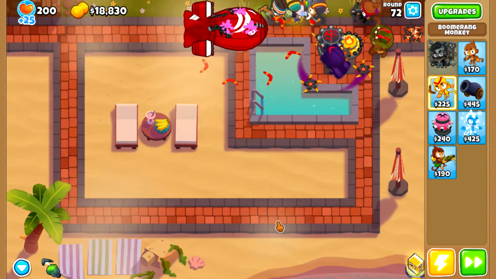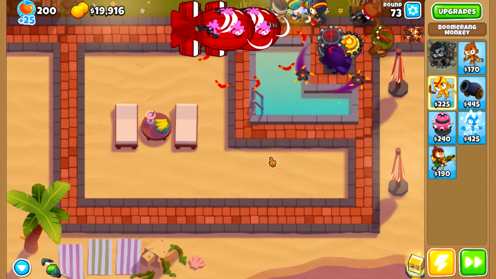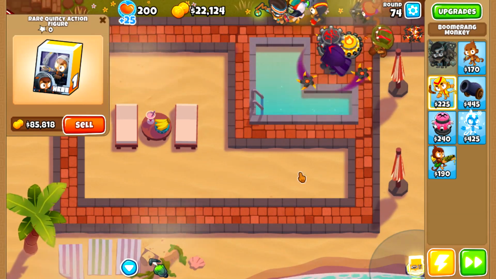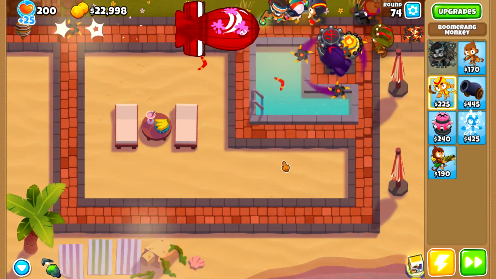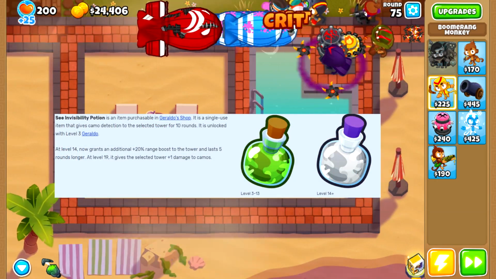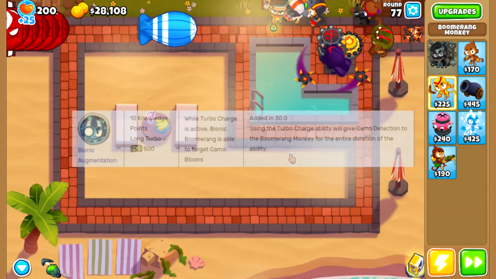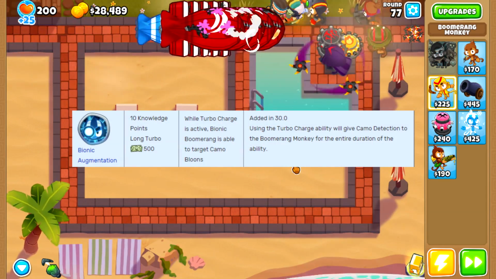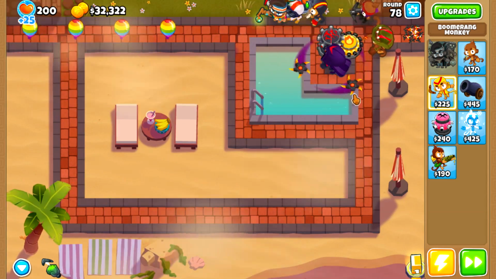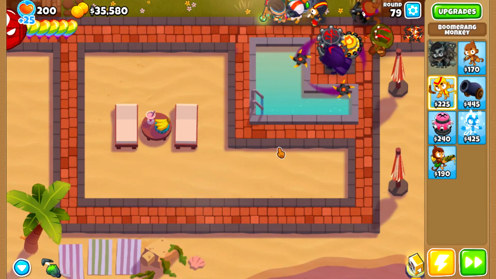In the primary only game mode, we don't have a lot of towers that have camo detection. Tacks don't see camo, bomb shooters don't, boomerang monkeys don't, and we don't have access to a village either. But we do have Geraldo's potion that allows towers to see camo for 10 to 15 rounds depending on the level of Geraldo. But we also have a monkey knowledge that allows turbocharged boomerangs to see camo while the ability is active. And this is great because this happens to be the tower that we want to spam for DPS and sacrifices, and will now help us take care of DDTs.